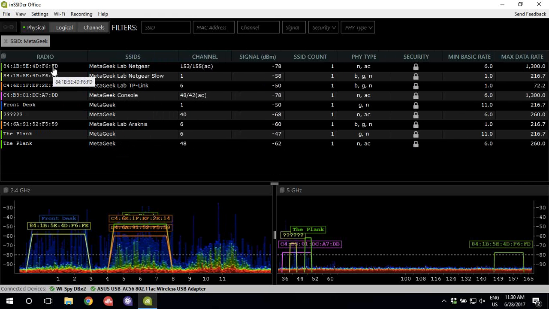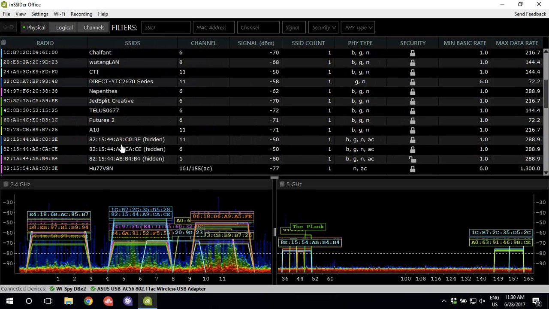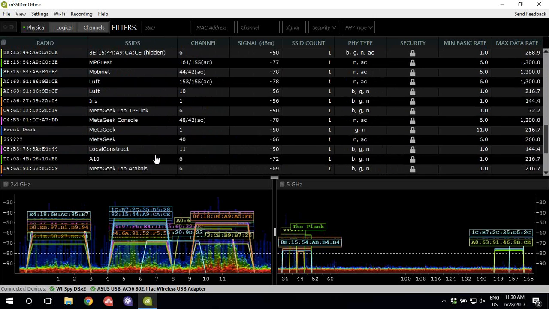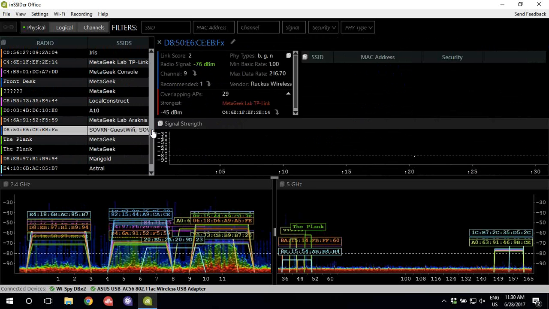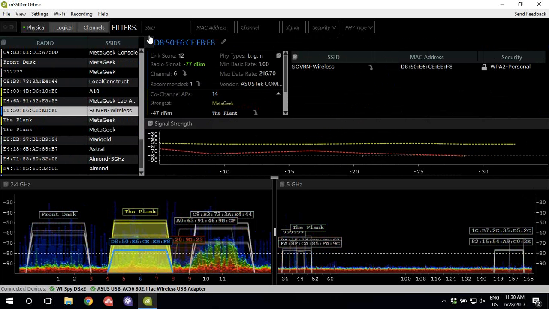Now we're not using virtual SSIDs here, but I'm sure you've all seen an environment where they were using virtual SSIDs. Let's go find one really quick actually. Let's go find somebody that's using a virtual SSID. I know there's one here somewhere. Scroll down the list. There he is. Found him. So this particular network, or was I wrong? Did I click on the wrong one? Let's double check.